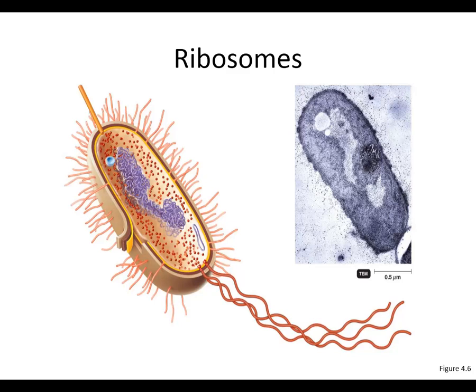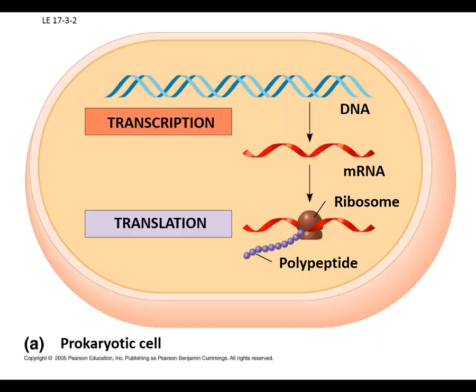There's ribosomes. Do you see where they are in this picture? They're the little red dots, yeah? Okay. They are submicroscopic. You can't see ribosomes when you look in the light microscope. However, we can see them when we look in something called an electron microscope. Okay, so here, transcription of DNA, translation of DNA. Translation happens at the ribosomes. So here is the protein.